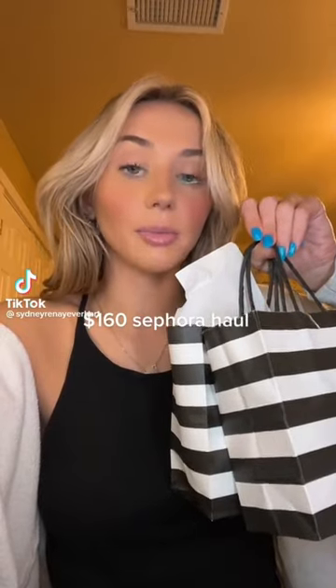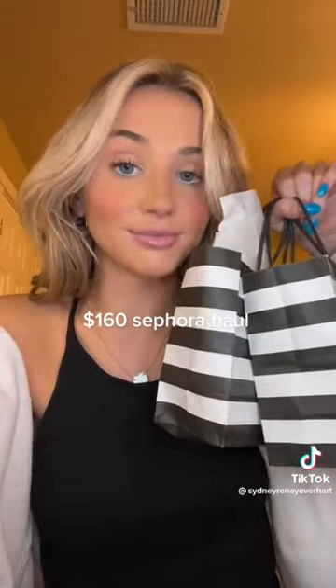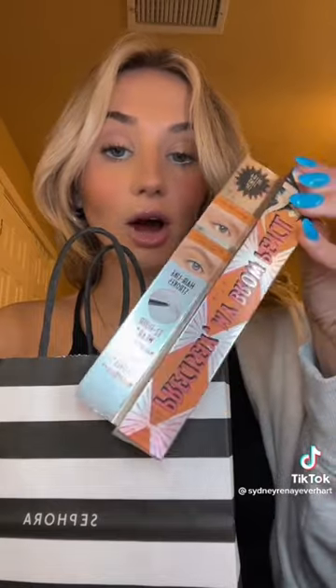Okay, I'm banning myself from shopping. I told you guys I wasn't going to spend any money today, and here I am $160 in debt from Sephora. But I still want to show you what I got. The first thing is the Benefit Brow Pencil — I love this and I was just out of mine. I got it in shade 3, like a natural light brown. Next thing — I finally got the Makeup by Mario Skin Perfector. I got the shade Light Medium. So cute. I'll try it tomorrow and let you guys know how it works.